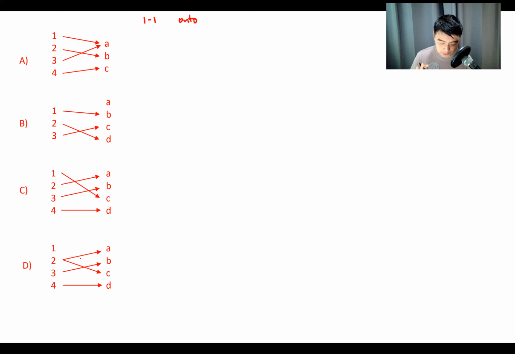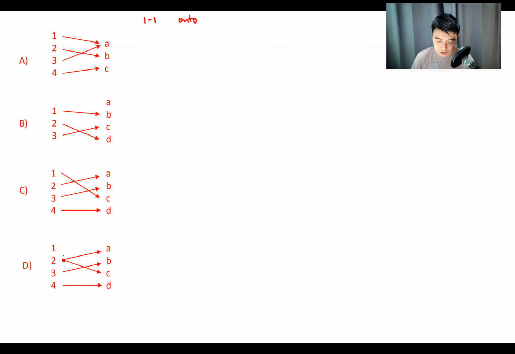Okay, so the reason is because 1 is not going anywhere, right? So remember the definition of a function is that every input has exactly one output, right? Every input has exactly one output. So 1 doesn't go anywhere. So that's actually a counterexample right there. But the second problem is that you see 2 actually goes to A as well as C. Again, the input 2 actually has 2 outputs. So again, we can use that as a counterexample.